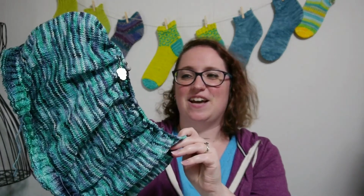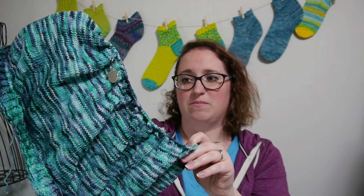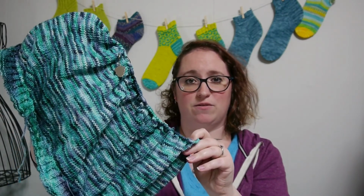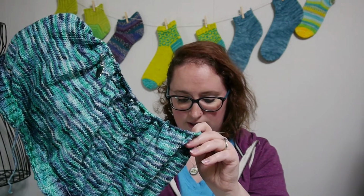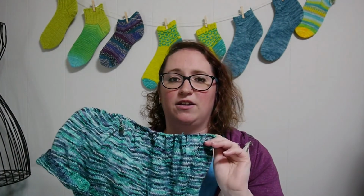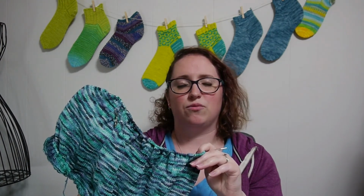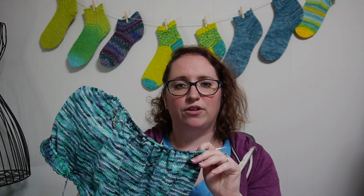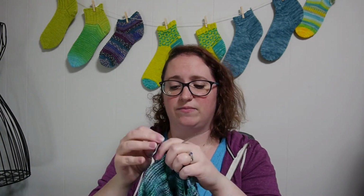This is Southern Skeins sock yarn in the Bahamas colorway. So again, it's a 75-25 superwash nylon, and the pattern for this is Pretty in Pleats by Andrea Yetman. And y'all, I am in stockinette heaven. I put on a good show for Netflix and I just go round and round. It is wonderful. I don't have to think about anything. I don't have to do anything. Stockinette heaven.